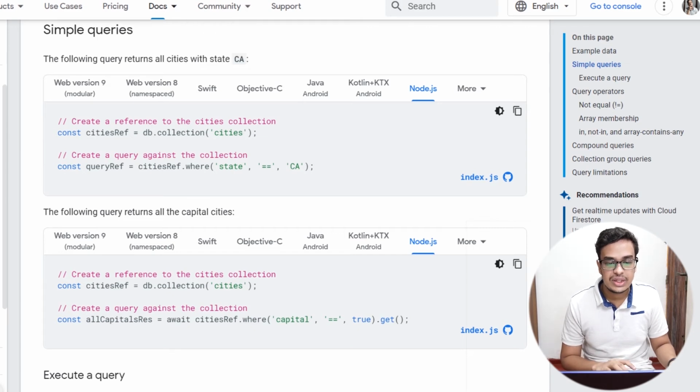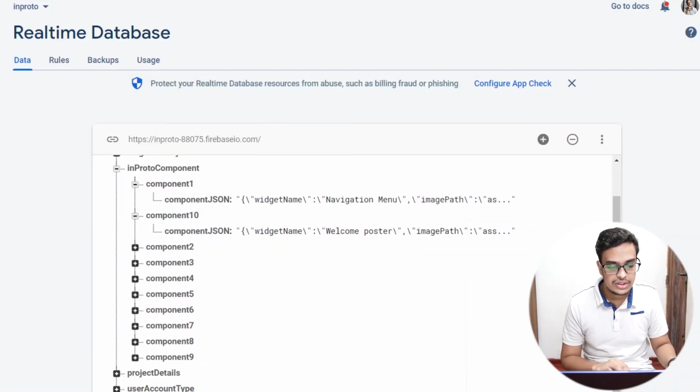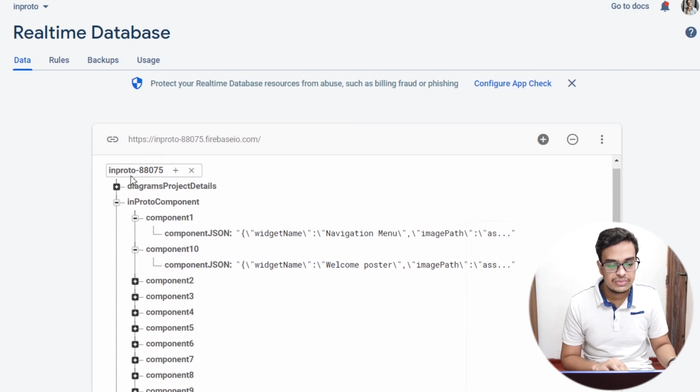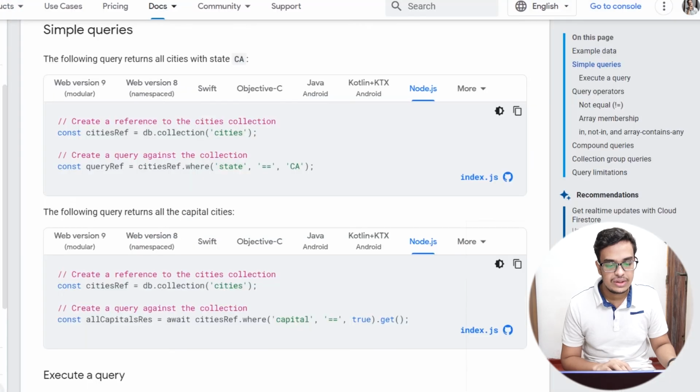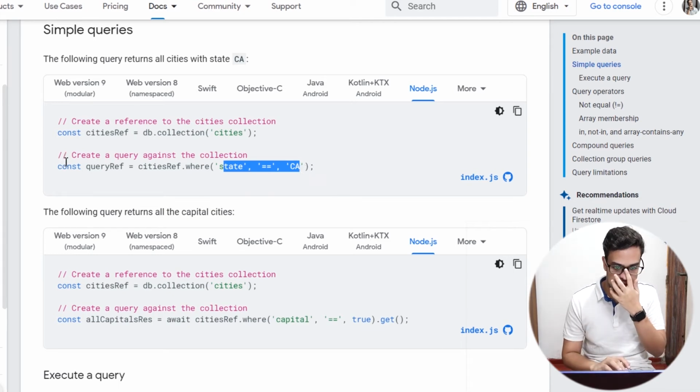Collection means this. This is our database, and we can see the nested one here. These are our collections. So this is what we call a collection. So we are getting the cities collection, and after that we say this is equal to. This is how a Firebase database query looks.